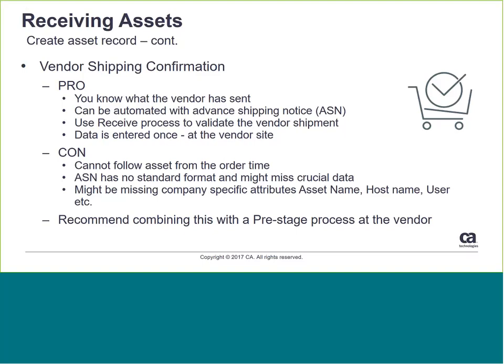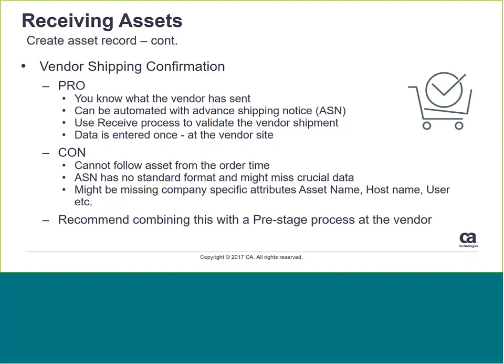But if it's not there, well, then you need to go back. But the fact here is that you can use your receive process to find those things that were not shipped the right way. One of the problems is that there is no standard for ASN. Every single vendor will give you a new format, and we have had our share of challenges trying to get these things to work.